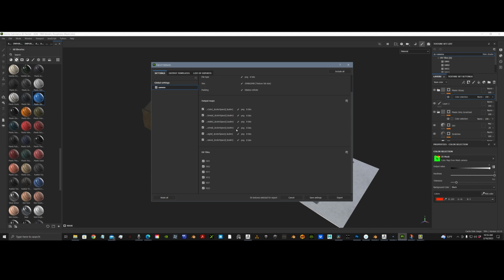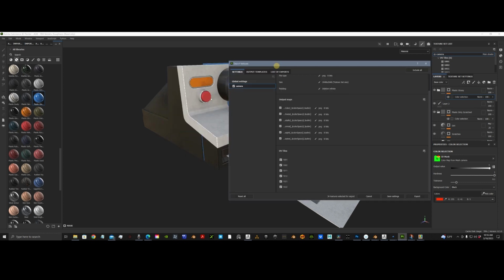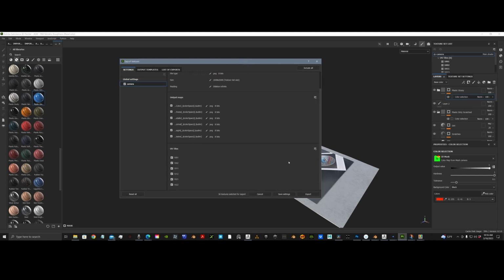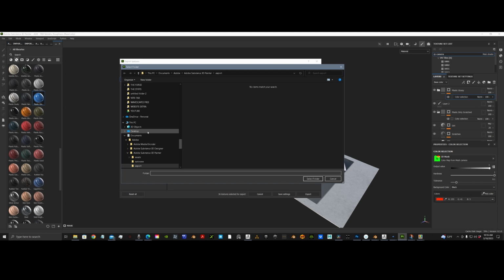The way it populates the textures into the model, as long as your naming's correct, you don't have to deal with all the textures. You can also output them at different sizes. Like for the button, if I was really going to take my time on this, which I'm not, I could output a tiny little texture for the button or for this orange patch. But in this case, I'm just going to export all of these because I can, and I just want to quickly show you how these plug back in. So let's go to global settings. Let's pick where we want to put this.